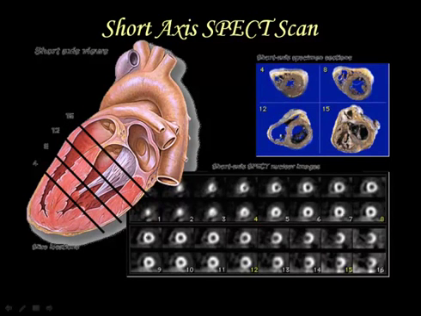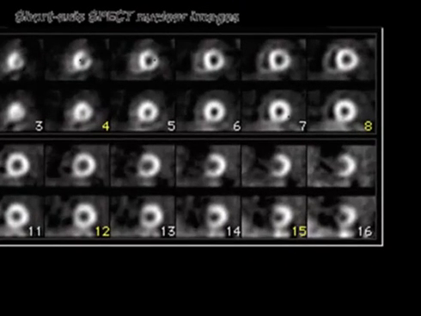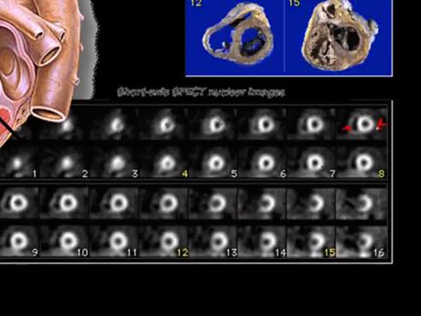All right, here's an example of a nuclear medicine SPECT scan, and the reason that you're seeing the little roundabouts here is because you're looking at things from a short axis perspective. So if we use this one here, you can see there is the right ventricle side there, and this is the left ventricle side here, much like the previous MRIs. Again, it's a totally different imaging modality, but it's using the same plane.